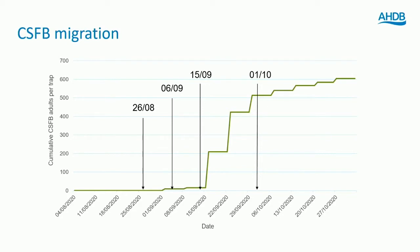So what you can see, certainly with the 6th of September drill date, that crop would have emerged and coincided with that peak of flea beetle migration coming in the 15th of September. So it would have been at a very vulnerable stage when that flea beetle migration started, which probably explains why it was lost. And then the 1st of October drill date, which was drilled into that same field that was wiped out, was also lost, probably because of all the flea beetles that were already there waiting around, having eaten the previous crop.